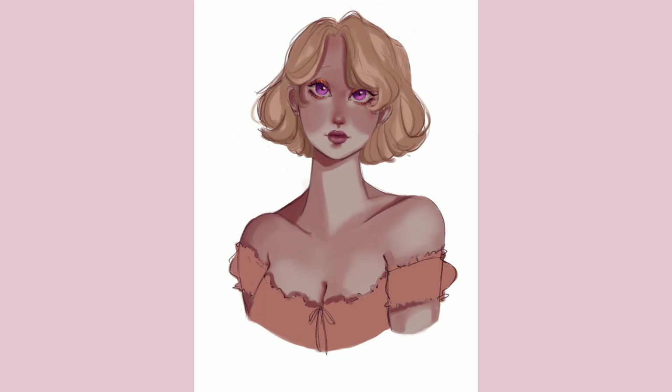So with hair, it's actually super important to have a good mix of soft and hard shading. So what that means is you want a difference in textures. So I tend to do a lot of soft shading first. When I say soft shading, I don't mean only doing light contrast. You actually need quite a bit of contrast. I mean doing heavy contrast with a soft brush. And then afterwards, you want to have a hard textured brush.